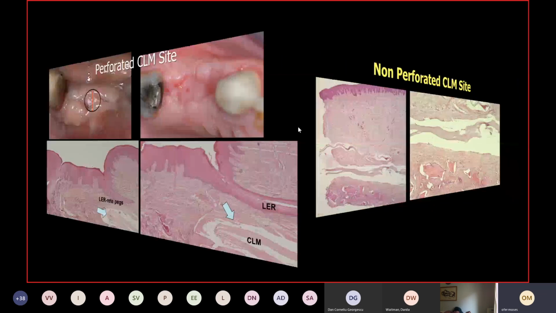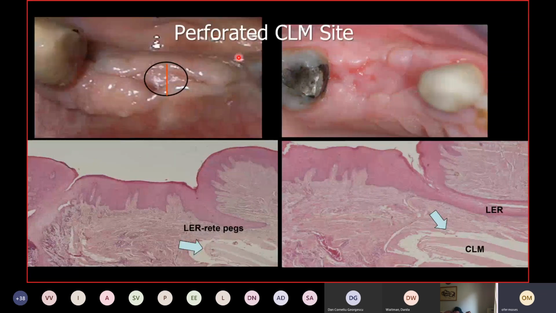Now, what happens in the case that a cross-linked membrane was perforated? As to the question, is the membrane itself covered by epithelium? Here on the right, you see remaining of the cross-linked membrane. And in this area, which is the center of the perforation, you don't see it. It means that this cross-linked membrane was first resorbed by the collagenases of the oral bacteria, and only then the wound was closed.